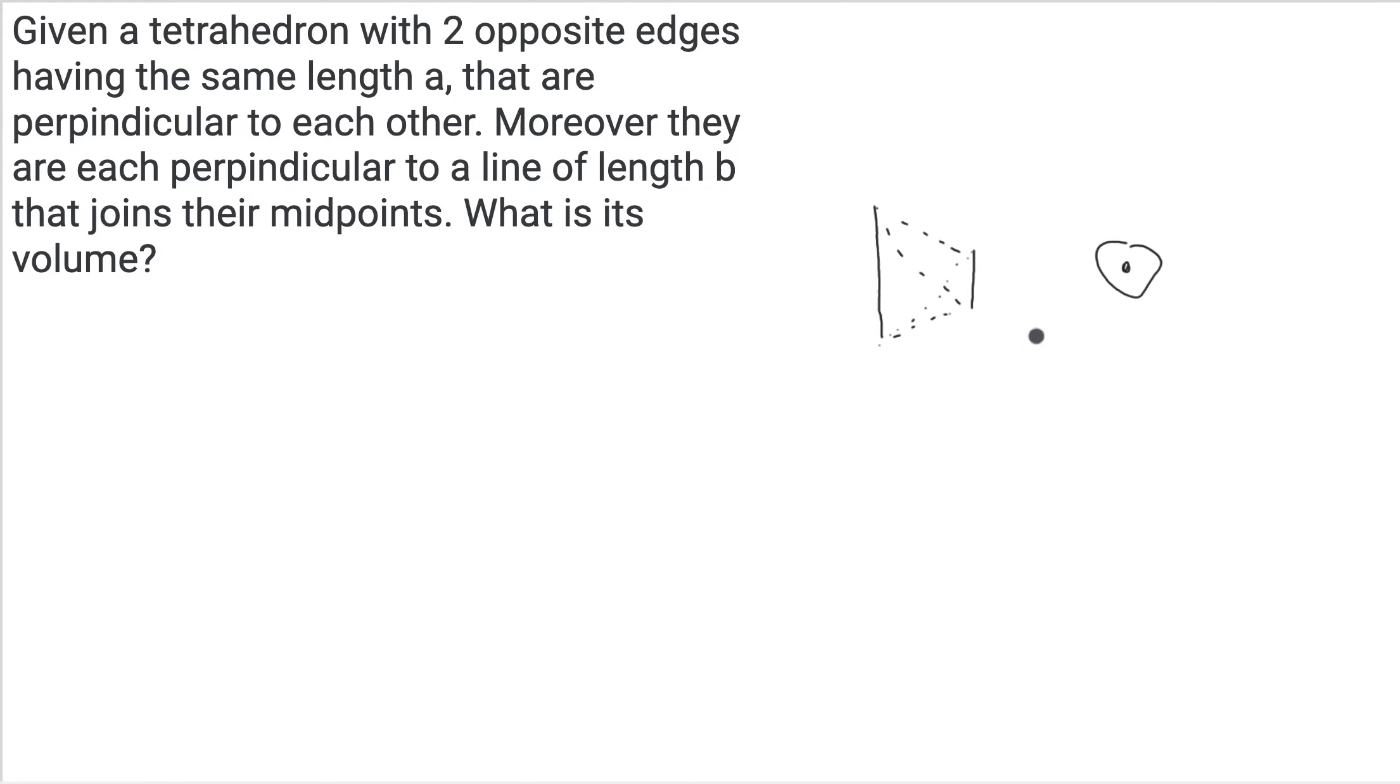Then you can start to fill out the rest of the sides of this tetrahedron. You can see it's not a very neat object. Let's also draw in the length B that connects these two midpoints. So we get this length of side A, that middle line of side B, and then we divide this into A over 2.